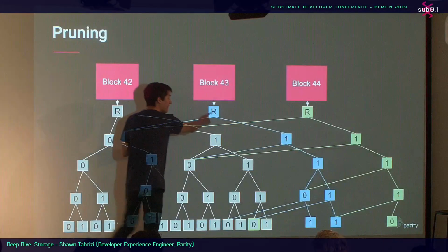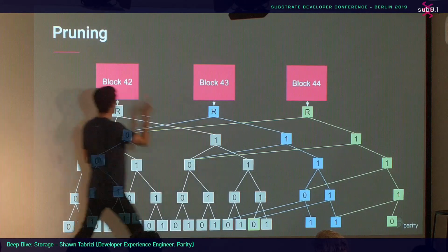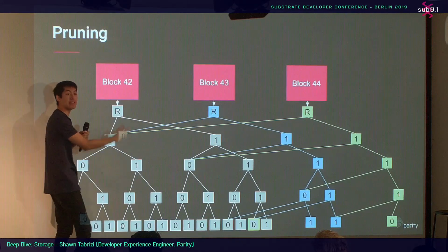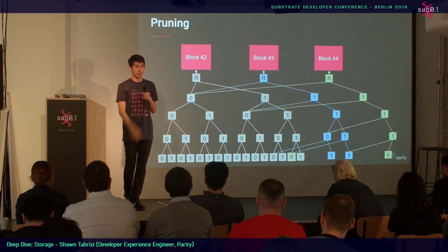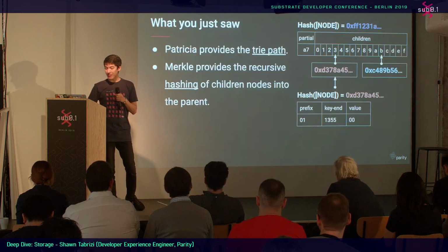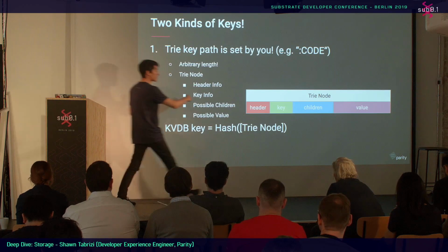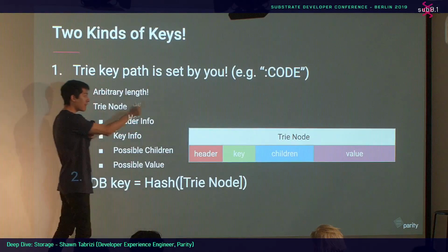So you must say, if I want to get this tree path information for which block, I want to get the tree path starting at block 43, I will navigate the tree path down, and I will get some value. But if you say starting at block 42, I will navigate the same tree path but get to a different point because these nodes represent different values. So KVDB keys depend on the value. Yes, the KVDB key is the hash of this whole tree node, which has the value. So really, every single node is unique.